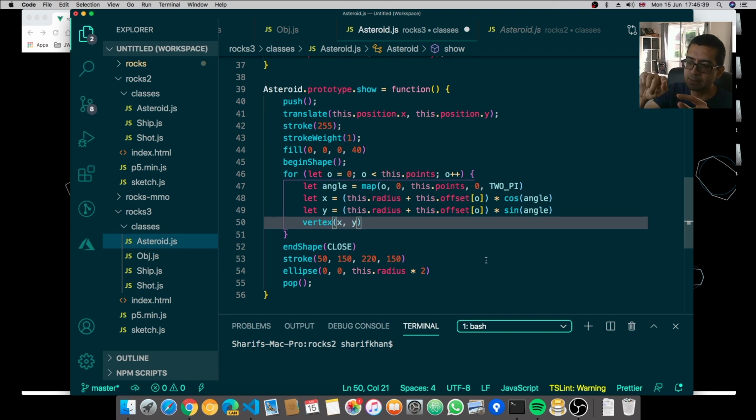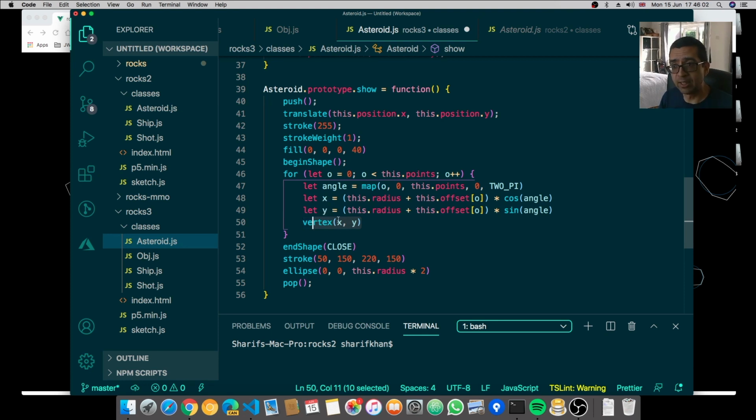So if the radius is that far to the circumference, but then we plus or minus noise based on what's in the array, then we apply the cosine or the sine function to work out what the value should be. And that then gives us the x of the modified distance and the y of the modified distance, which means now simply we plot the x and the y as a vertex on that shape, and that gives us the modified shape. We then close off the shape after the 10 loops, and the close function means it draws a line back to the beginning point, so it seals it off completely.